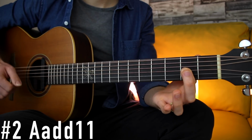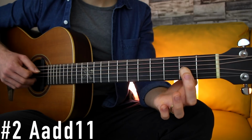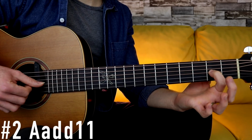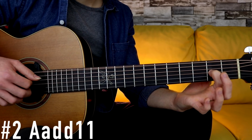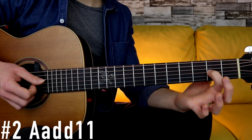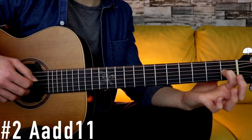Actually, this is an E sus4 because we're not playing the third. So just the low E string, the G string fret number 2, the B and the top E string open, and then we lower the fret 2 to the fret number 1. We're playing a G sharp, which is an E major chord.